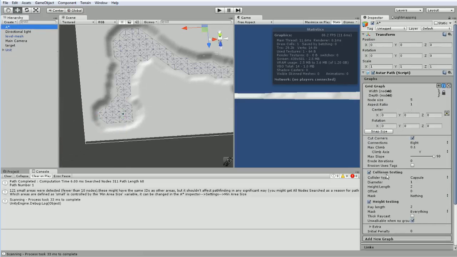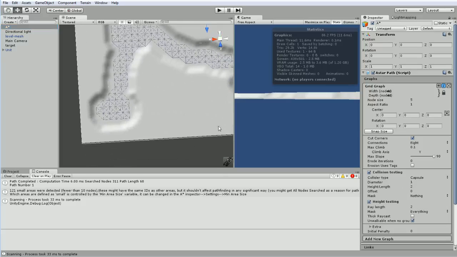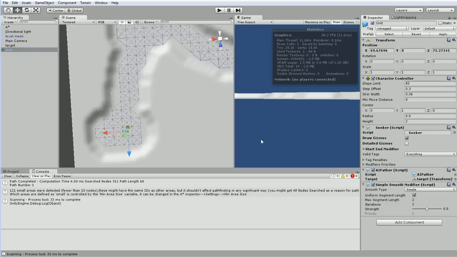And that's the other thing. In A star, when you're setting up your information over here, you can specify the width of your collision, because if you've got quite a big, fat model, you have to tell the grid that your model is going to be a fair bit bigger, because then it gives you more of a margin for error around walls and things like that. So you tweak these numbers to get them to work the way that you're looking for. Simple Smooth is pretty good for a lot of cases. Give it a try and you'll see.